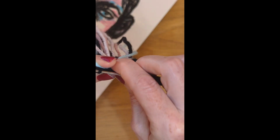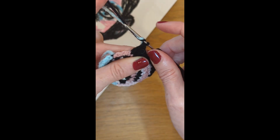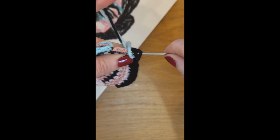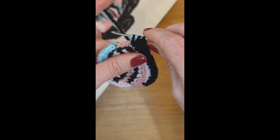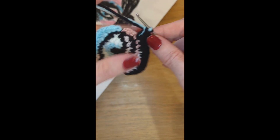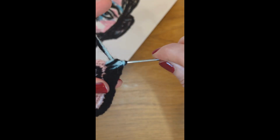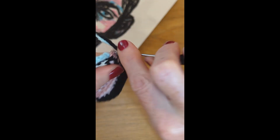Okay, so now I'm gonna crochet with two colors. Okay, so I'm gonna continue with the black, and I've added the blue. So I'm gonna yarn over with the blue. It can be a bit difficult doing that with a 2mm hook. So it does take a bit of practice. Or you could be using a bigger hook. I mean, 3mm normally makes it feel quite easy actually.